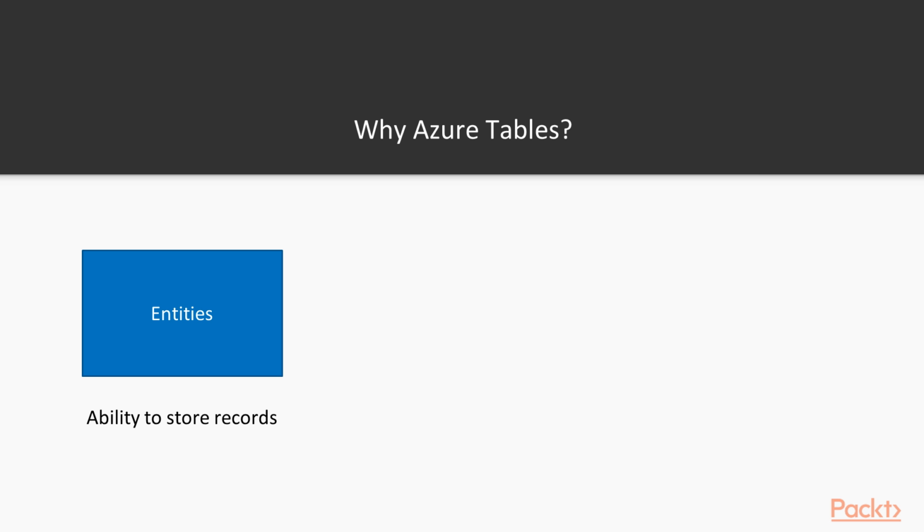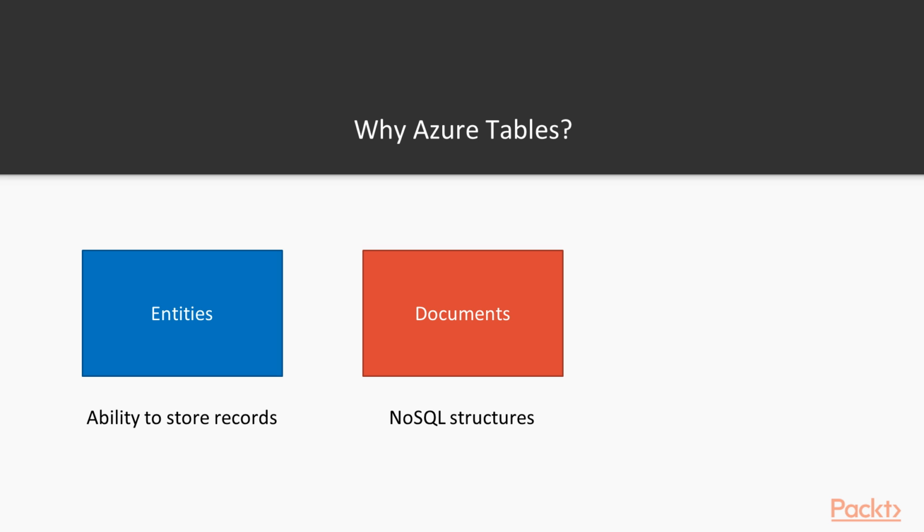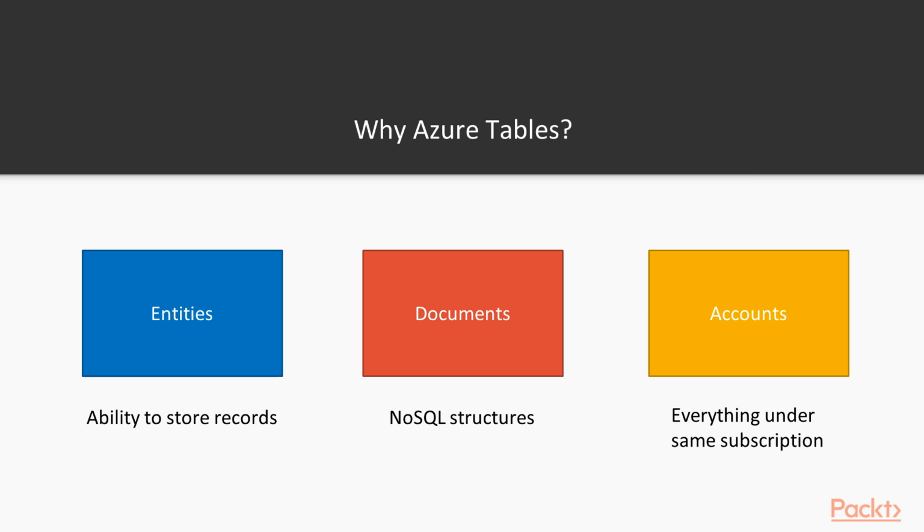The Azure Storage Tables is a service offered in the Azure Storage Service. Azure Storage Service provides the capabilities to store data. It can also be data in the form of an entity. They can also be stored as a document such as the JSON document we just talked about. All this information is stored in the same account that we have just created under one Azure subscription.